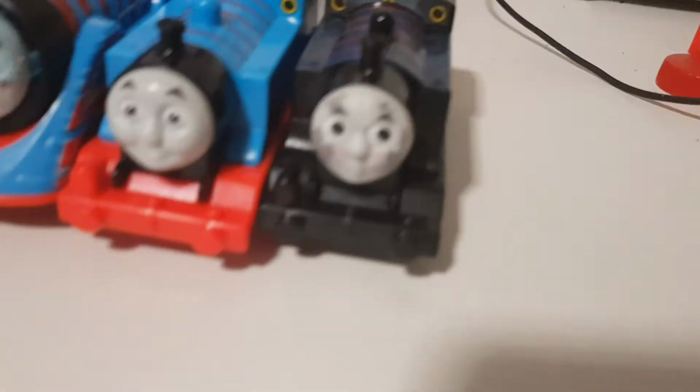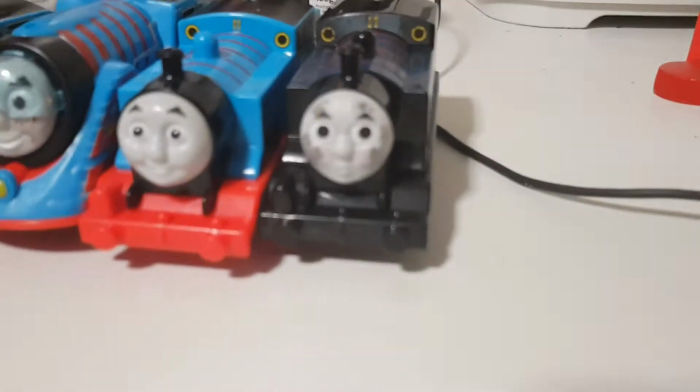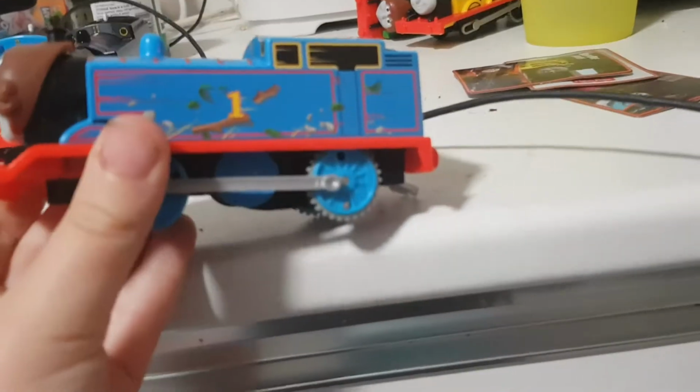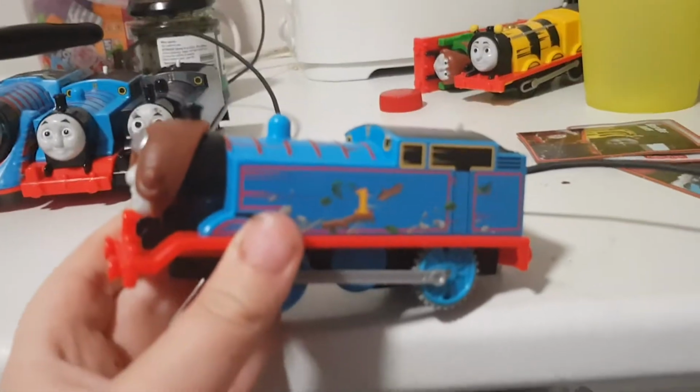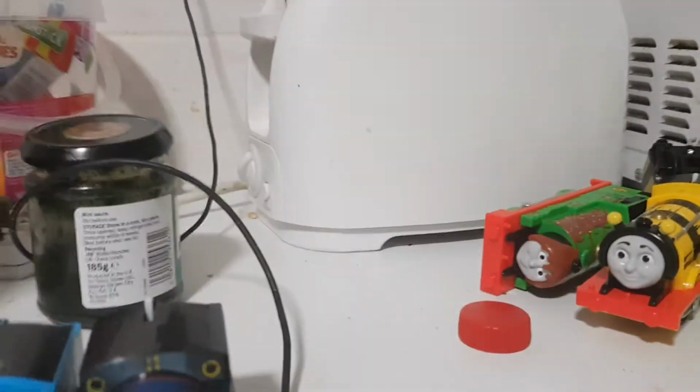Now here are Thomas and the Jet Engine's relatives from past and future. Here's Thomas and the Jet Engine that came in a pack. It was about £15. If you struggle to find this one, please go to Asda in Hertford, Hertfordshire. This is the only place I saw them in England, as far as I know. This is also one I got with my Christmas money. It came with a Turbo Jungle set. It was £30 at Argos if you're having trouble finding that one. Now, I accidentally burnt one of these out twice.